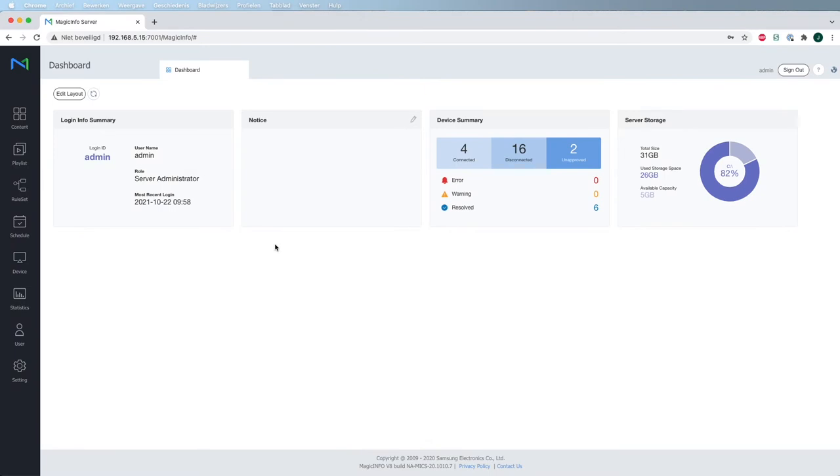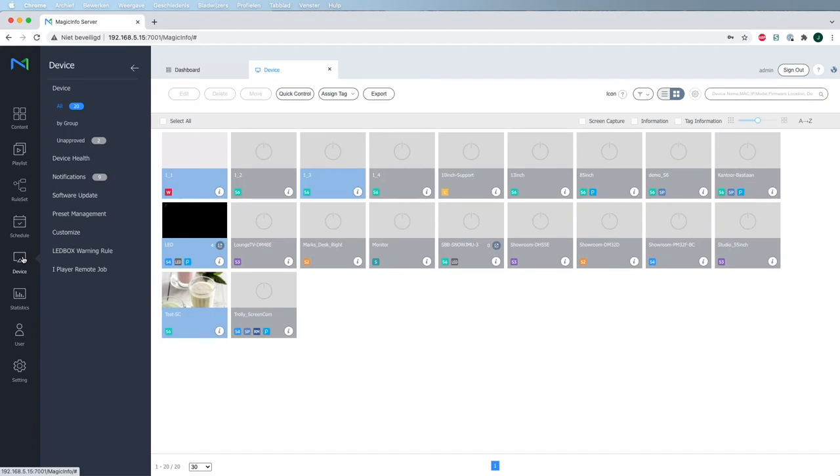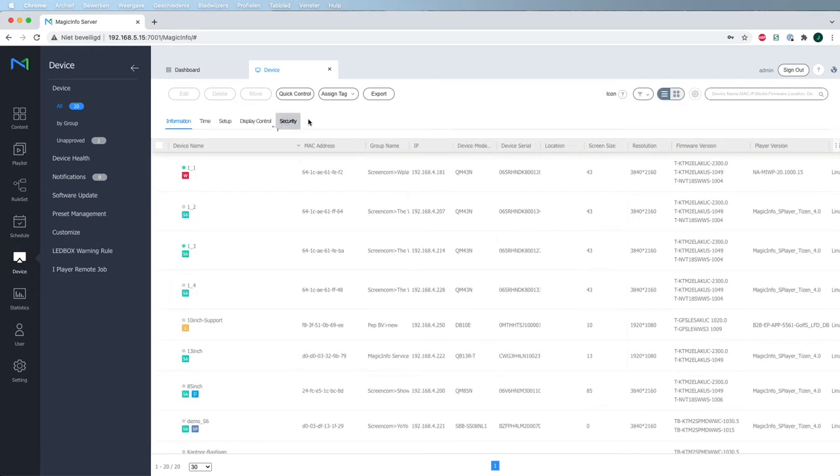In case you want to do this remotely, you can also do it via the server. Now, in both cases, you have to make sure that the device has to be approved again to the server by the server administrator. So in case you are using our cloud solution, we have to do this for you.